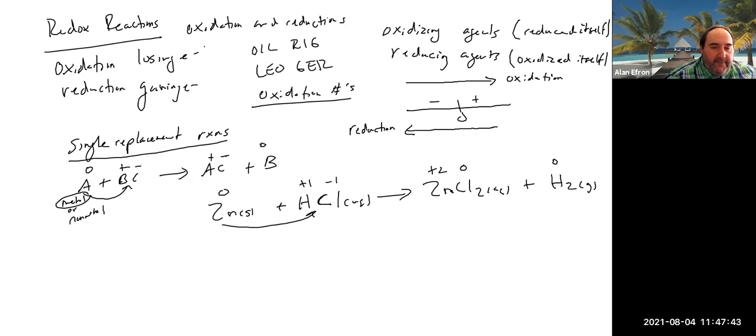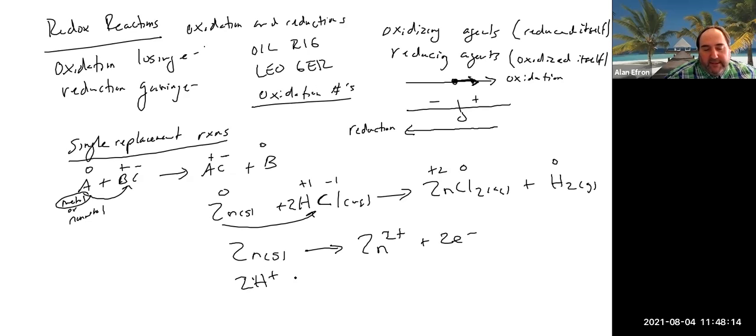And again, what's happening is really, if we look at it, the zinc is going from 0 charge and losing 2 electrons to become a +2 charge. And it is going through oxidation, again, starting at 0, ending at +2, going in this direction, oxidation. It's actually the hydrogen here. I guess I should balance it, put a 2 there.